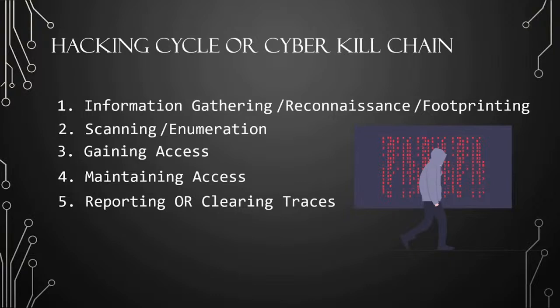If you're a white hat hacker, you would definitely report all the vulnerabilities that you have found with the remediations, with the solutions to remove those vulnerabilities. If you're a black hat hacker, definitely you're not going to be giving any solutions, and obviously you won't be reporting it, but you will try to remove all the evidence. Whatever harm you have caused, whatever data you have stolen, you might leave some footprints here and there. So it's very necessary that you clear those footprints so that you cannot be traced and you stay anonymous. That is known as clearing traces in simple terms. And in our course, we're learning both perspectives: how we can generate a report and submit it to the organization, or how hackers clear the traces and remove all the evidence.